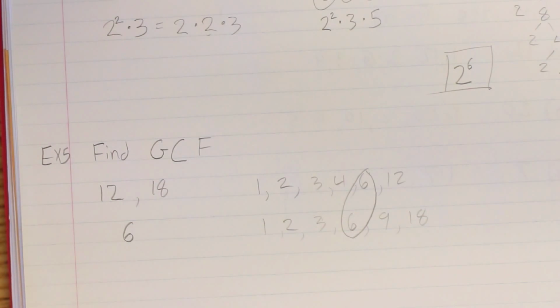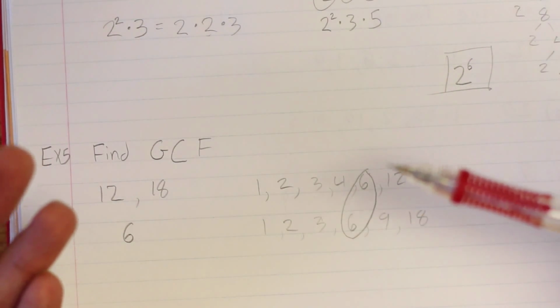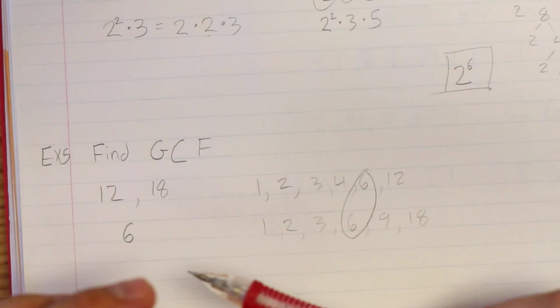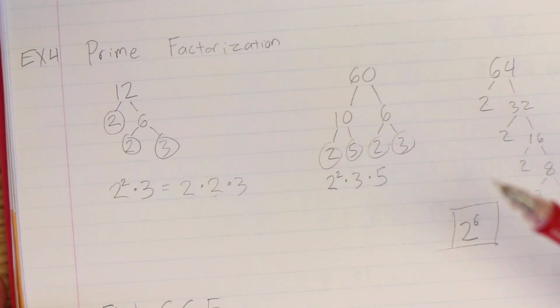We'll go over this more in class, and I'll even show you some easier ways to find greatest common factor. But do look over this. Most of this is review. It's stuff you guys have done before. If you don't remember this, you had better make an appointment with me so we can work on this a little bit more. But hopefully you do remember going over LCM and GCF and prime factorization, making your factor trees.